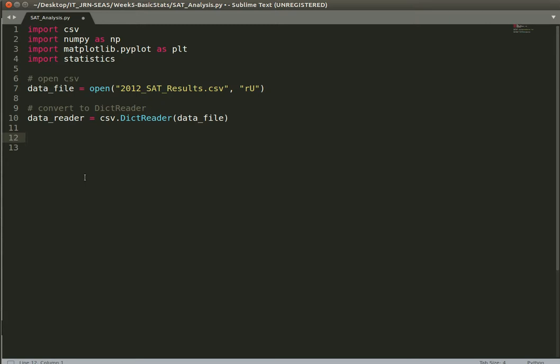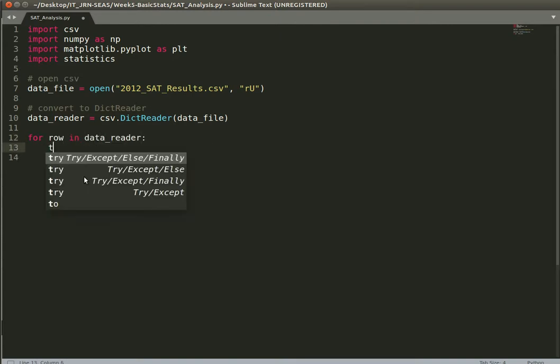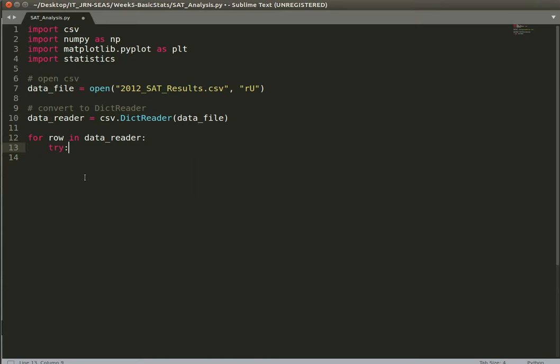And so in this case, I'm going to say for every row in the data reader, I'm going to first try, because what I want to do is build the totals. So total SAT score for each school.